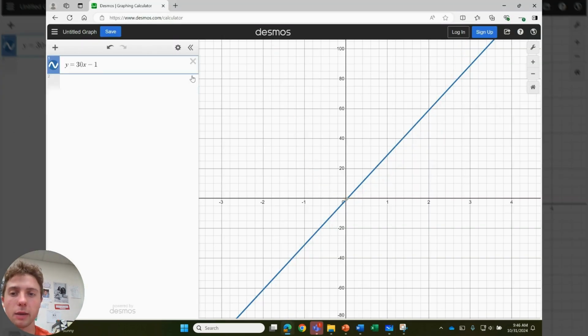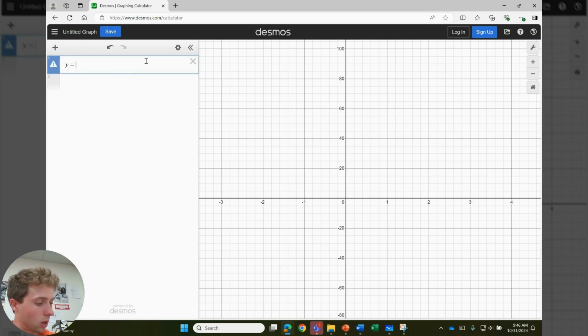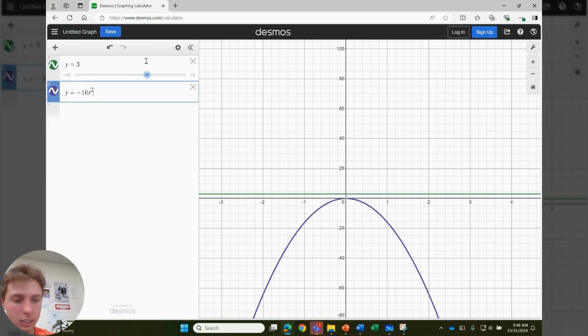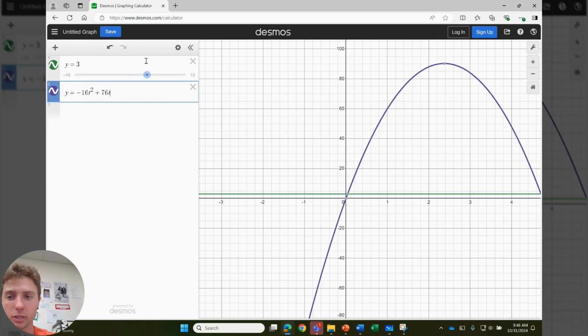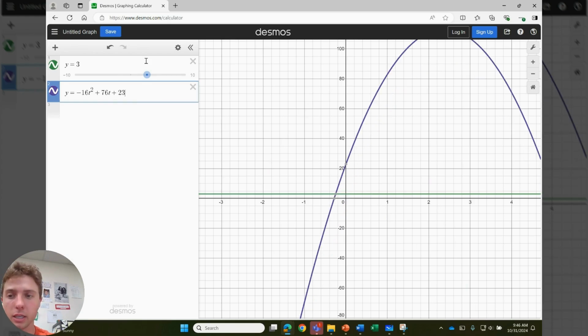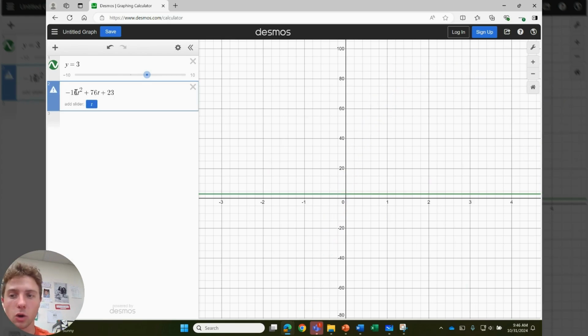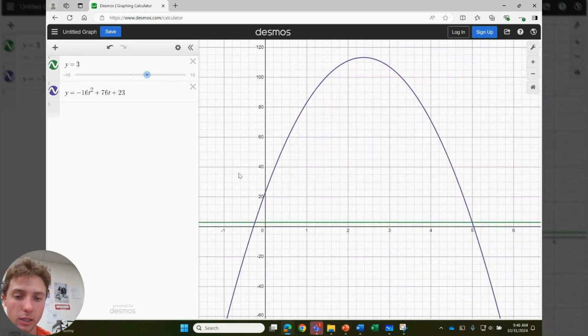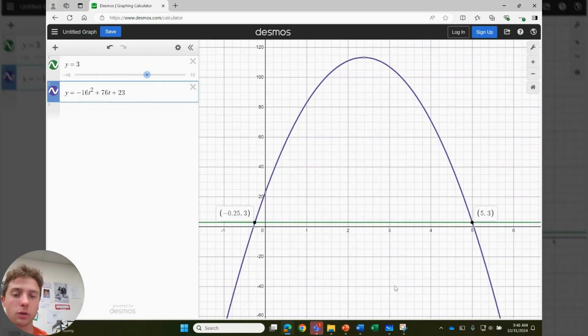Okay, so as we type them in, you had y equals 3 for one of them and y equals negative 16 t squared. Notice Desmos is okay with the letter t. That is only when you have the y equals. So that's why we like to use it. Make sure we have y equals for this. We check on our two spots where they cross and we have our solution.